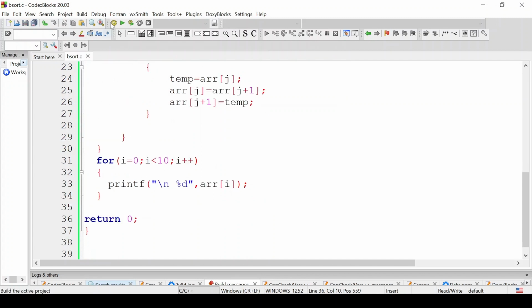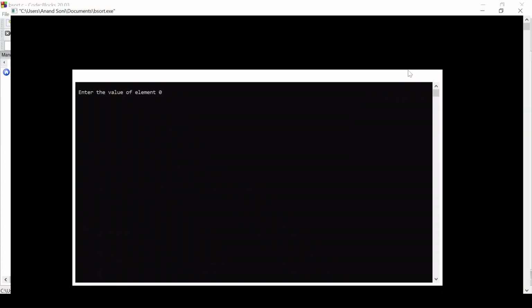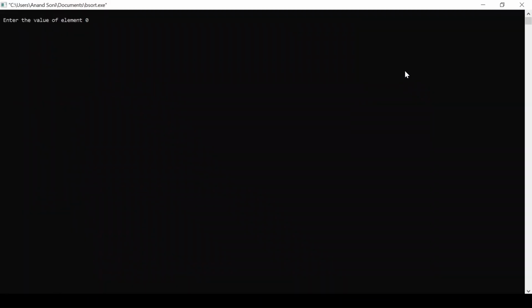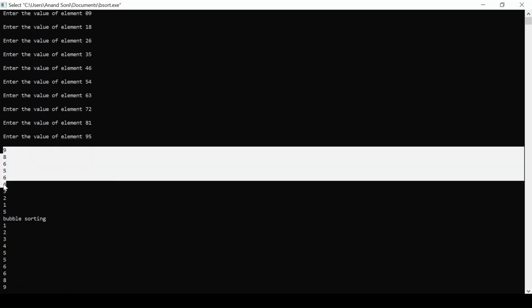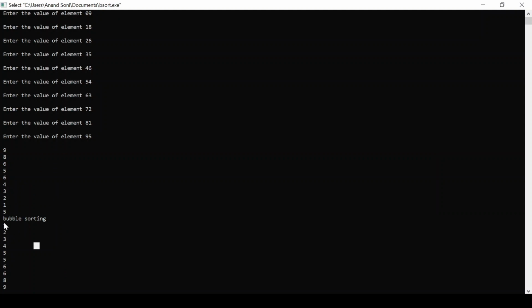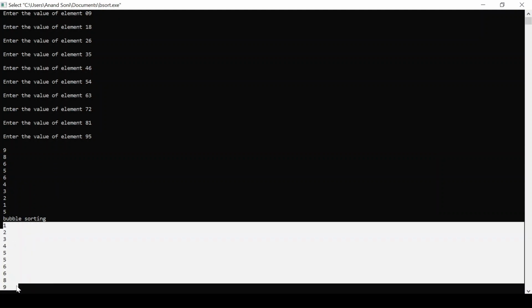Save it, build it, and then run it. So it is asking me to enter the value for element 0. I'm giving 9, 8, 6, 5, 6, 4, 3, 2, 1, 5. So here it has printed our array as it is, and here it is printing the bubble sorted array.